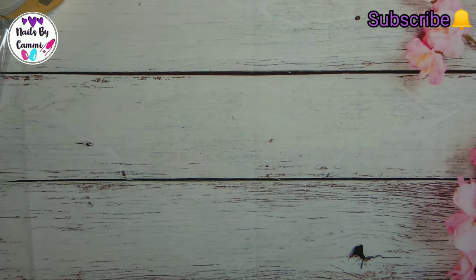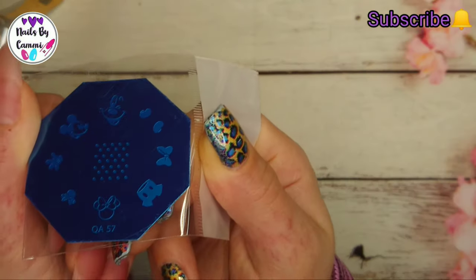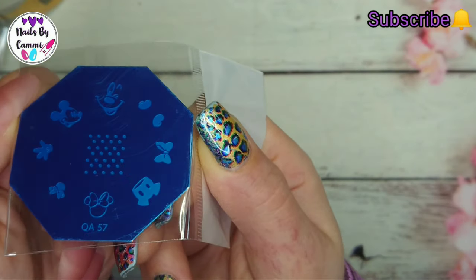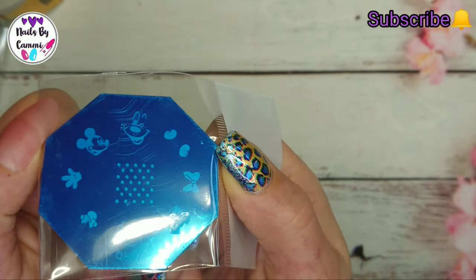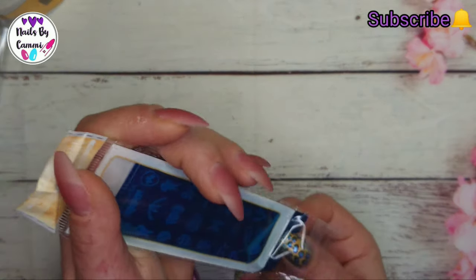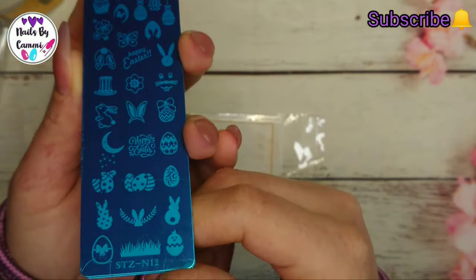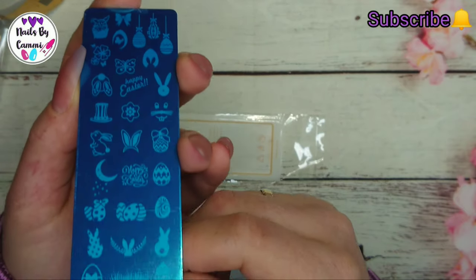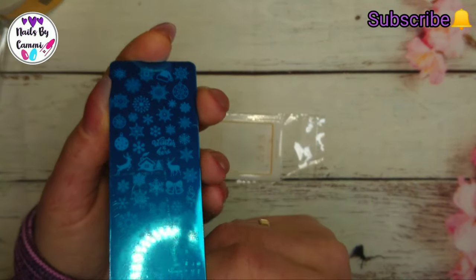And then last we have some stamping plates. I got this today, and this is a Mickey Mouse layering plate. Let me see if you guys can see this. Yes, you can. QA57. And I got a couple of these. And that is STCN12. It's an Easter plate, as you can see. And the other one is STCN02.